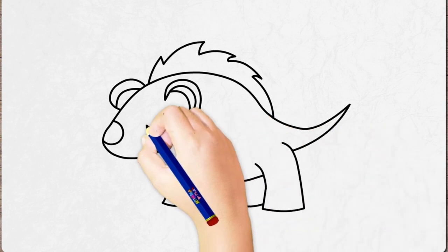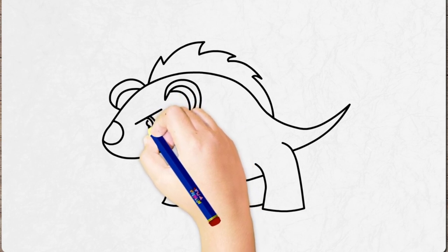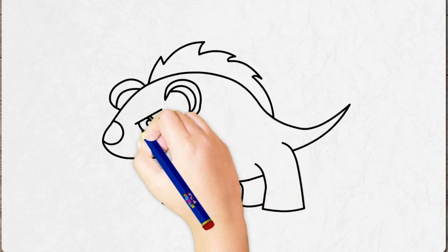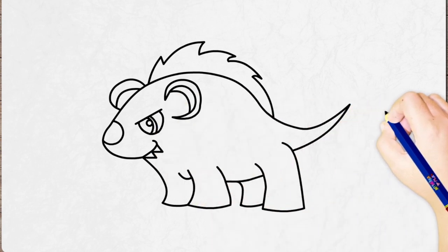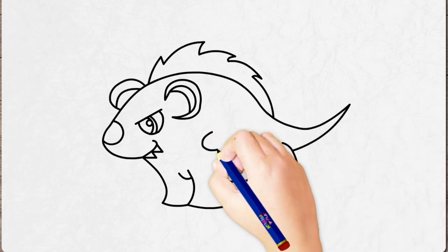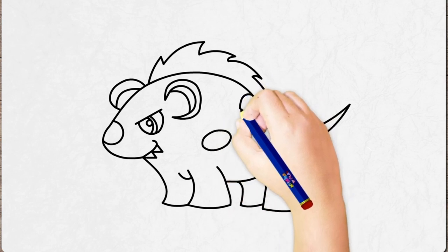For the eye, we'll draw a small capital letter T and a tiny circle to the left of the T. We'll then close it in with a semicircle starting from one end of the horizontal line of the T to the other. Finally, we'll draw a few tiny ovals to make cute little spots on our hyena's body.